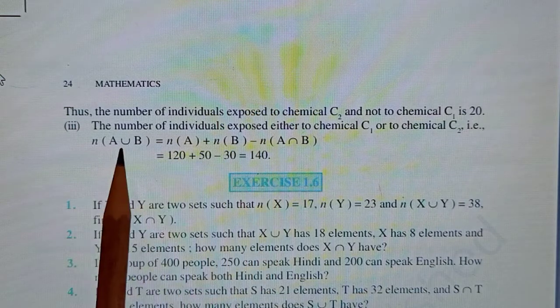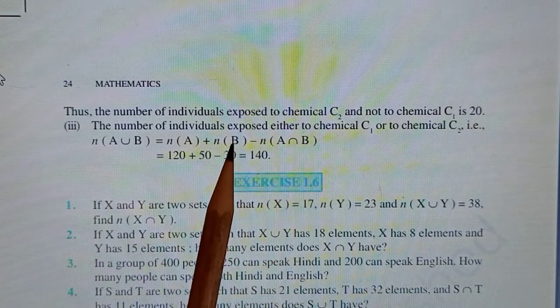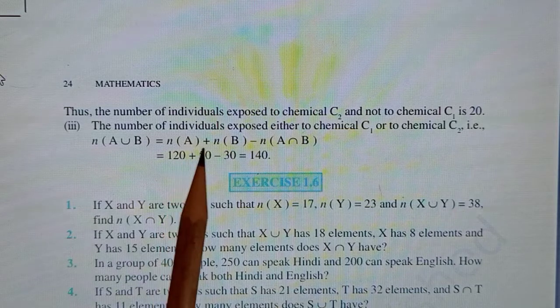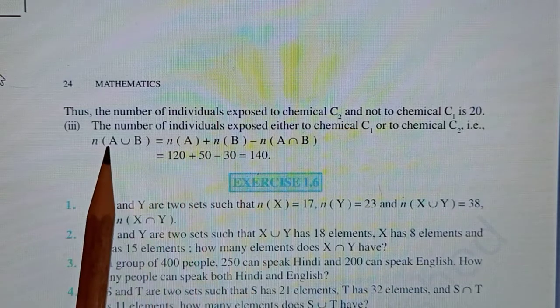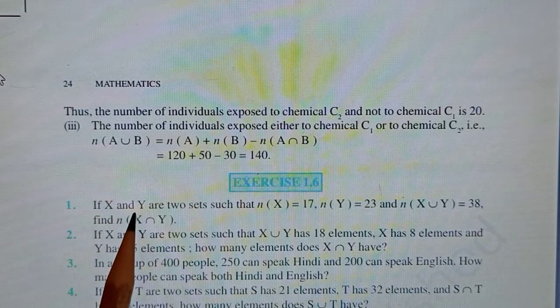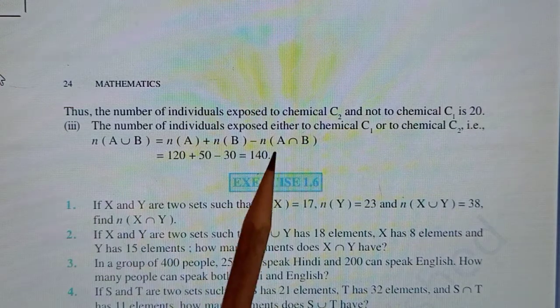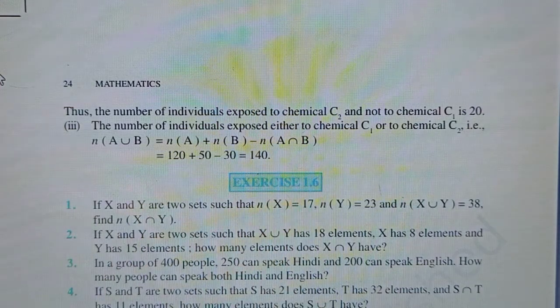Okay, maybe at times they give you union as well as intersection and one of the cardinal numbers, you have to find the next one. Or they might give you these 3 and they ask you to find the union, or they might give you union like in this question and they ask you to find the intersection. So out of 4, any 3 will be given to you and you'll have to find the leftover 4th one.